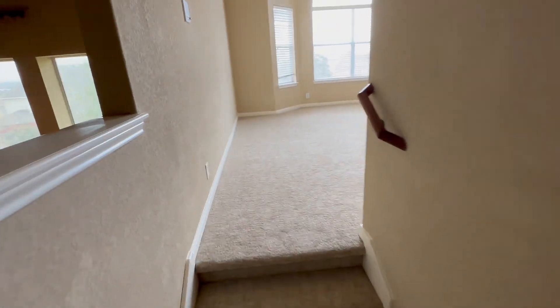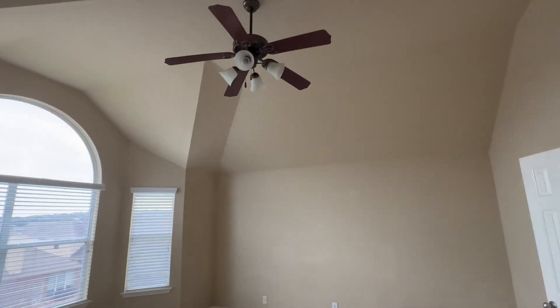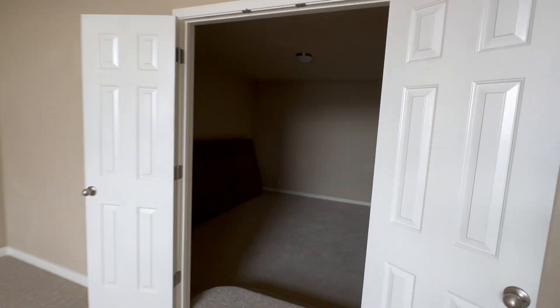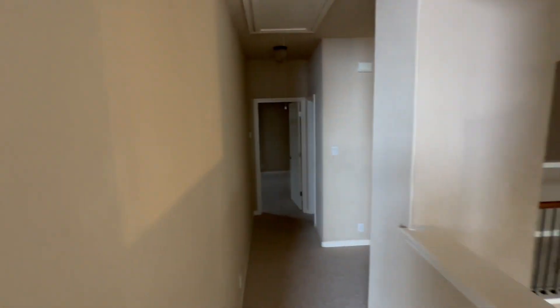We've got a couple stairs to go up — looks like it's a game room. Nice big open room, game room style, high ceilings. And then you spin around and you have a media room. So you have game room and media room, which is really nice. They left the risers for your back row. It's got the mounts for speakers in the ceiling already, and then the white wall for the projector — they kind of handed you a media room on a platter. That's very cool. Always notice where the attic access is, because it might come in handy later.